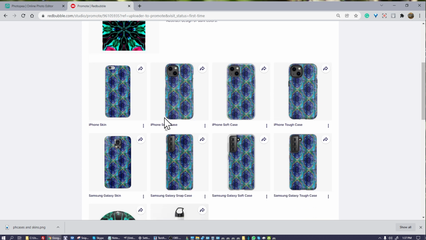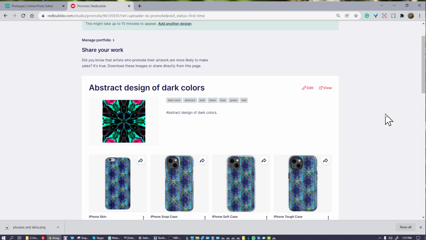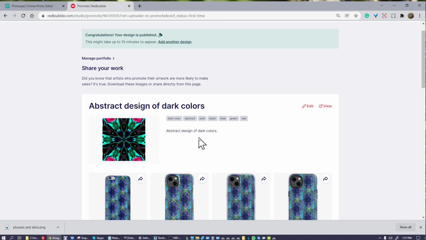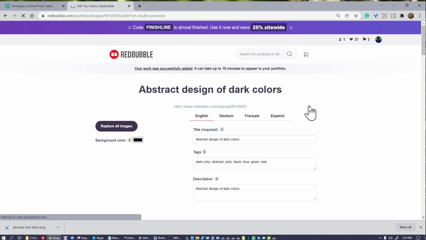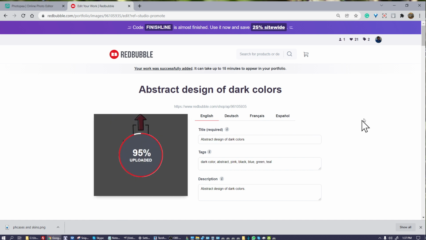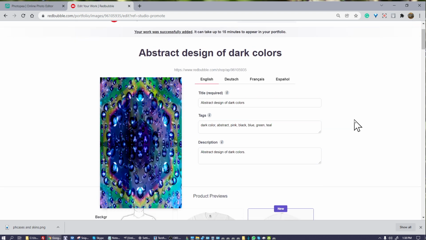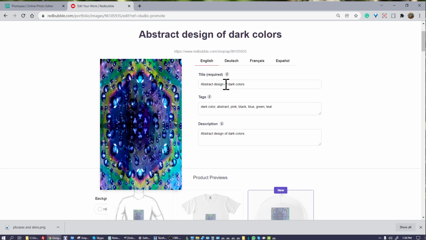I can't save this into a different area. But what I can do, right? So let's say, oh, that looks terrible. That doesn't fit. So I can go to edit. And then I can replace. And then I'm going to replace it with the phone case size. Whoops. Why does it look so weird? Okay. Yep. All right.